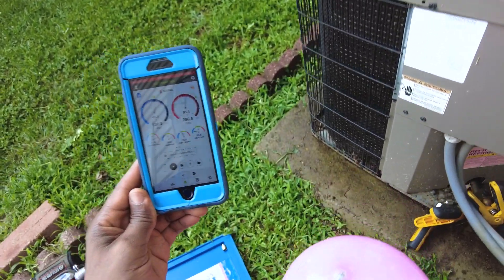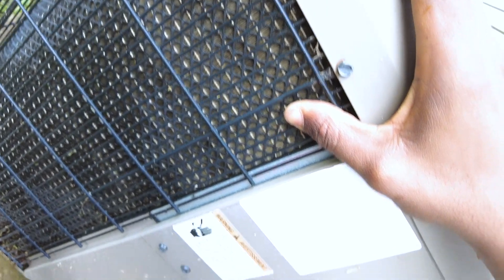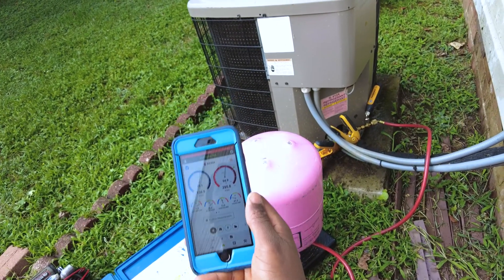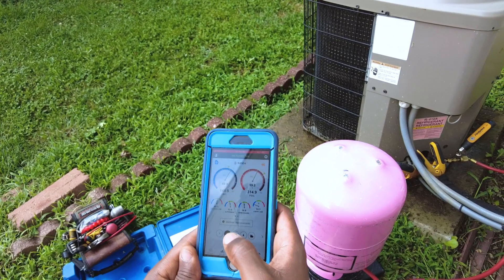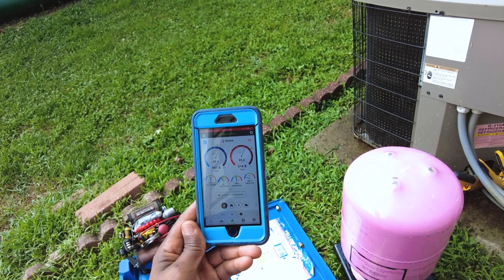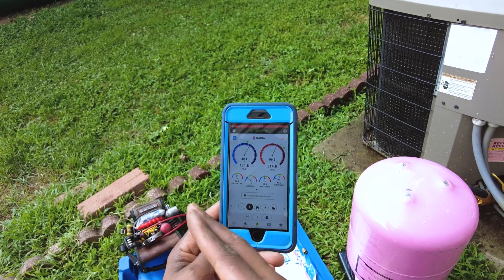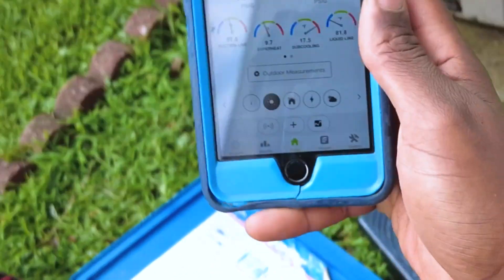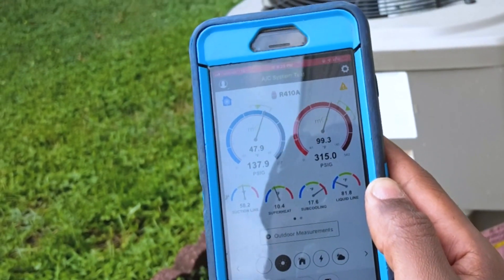26 degrees. You can see all the pressures trying to stabilize — the coils are probably still a little bit wet. They look pretty dry to me, but the liquid line is still kind of low. Temp split's looking a lot better — 17-degree split. I've got about a pound and a half in there so far. Head pressure's trying to climb a little bit, suction line is looking a whole lot better at 58 degrees. As this thing stabilizes, the suction line temperature is going to go up to about 60 or so. Let me put that on TXV. That looks good — we've got some superheat now. I think it's a 12-degree subcooling this thing calls for, so I think it's going to stabilize and get us right where we want to be.